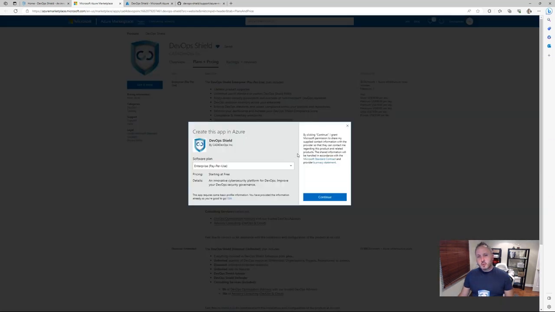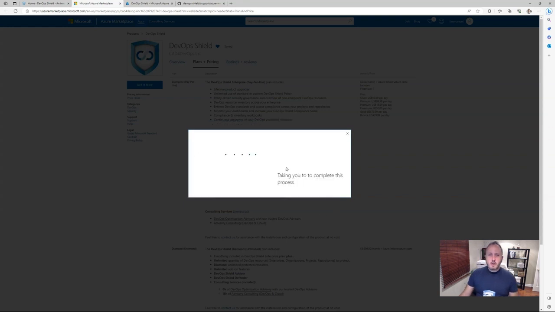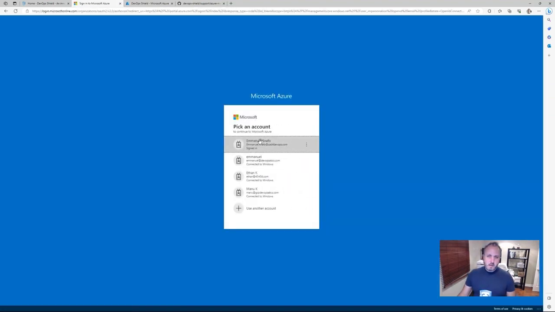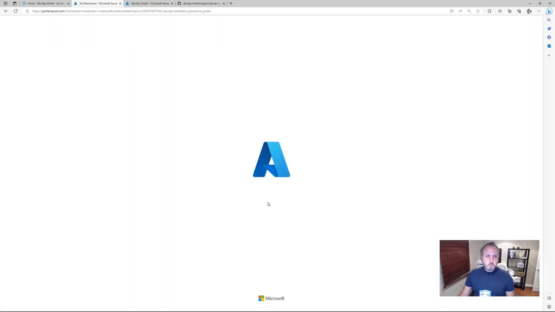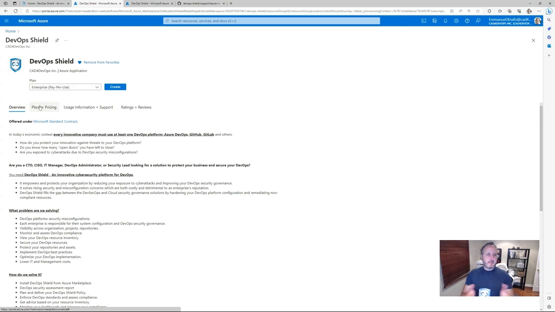And that's basically going to make sure that you pick your plan. So we want the pay-per-use for the freemium version, which starts at free, of course. And go ahead and click on continue. That's essentially going to try to log you into the Azure portal, but bring you directly into the Azure Marketplace. And here we are. We're back at that same square right there. And I'll take advantage of that. And actually, I'm going to go ahead and create the application right now. So let me go ahead and create it.